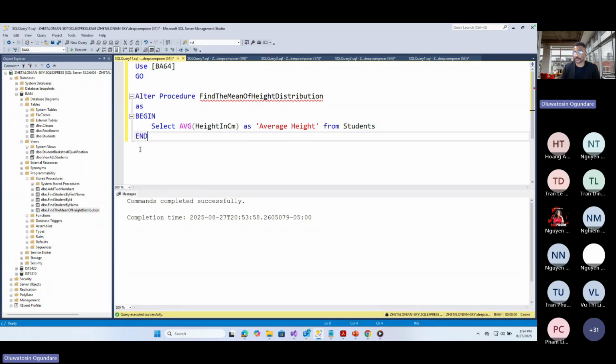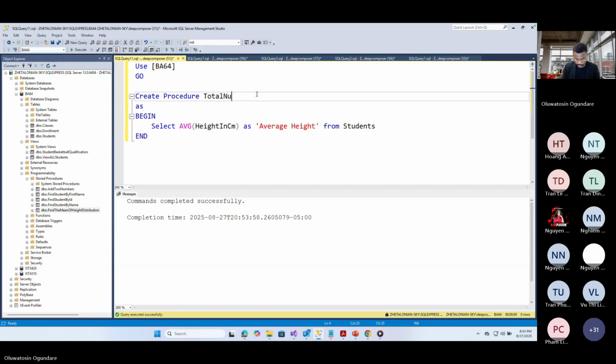And another thing you could do is maybe count the total number of students, right? So this is a stored procedure that just tells us how many students we have. And when we do this, we want to count based on the student ID, right?